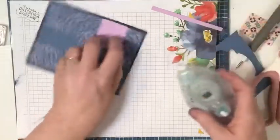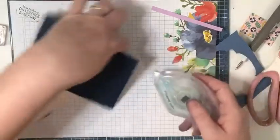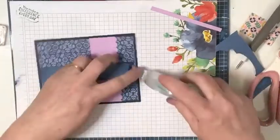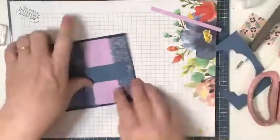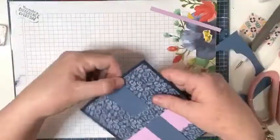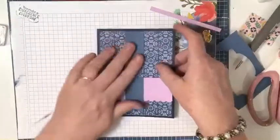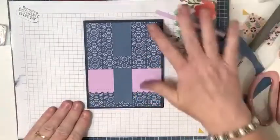I need a little more glue, I think. I'll put a little bit under here. Well, yeah, let's do that. Maybe my liquid adhesive would have worked a little better for this. And I'm going to put a little more. I don't need it really. I think that'll stick down okay. If not, I might put a little more glue on there. Some of that liquid adhesive would be a good thing to slip underneath.